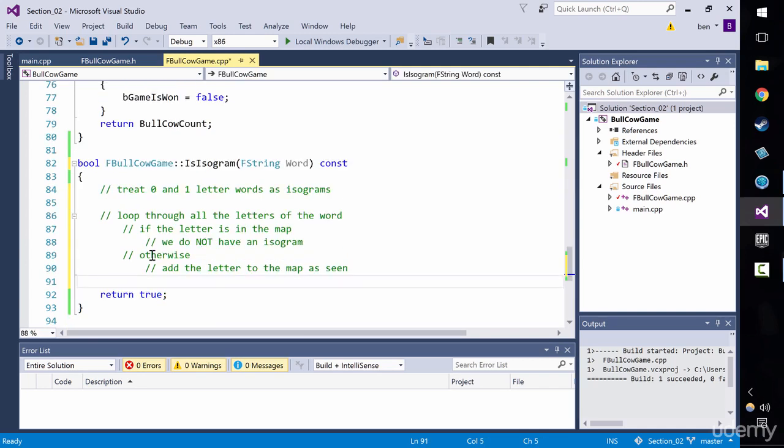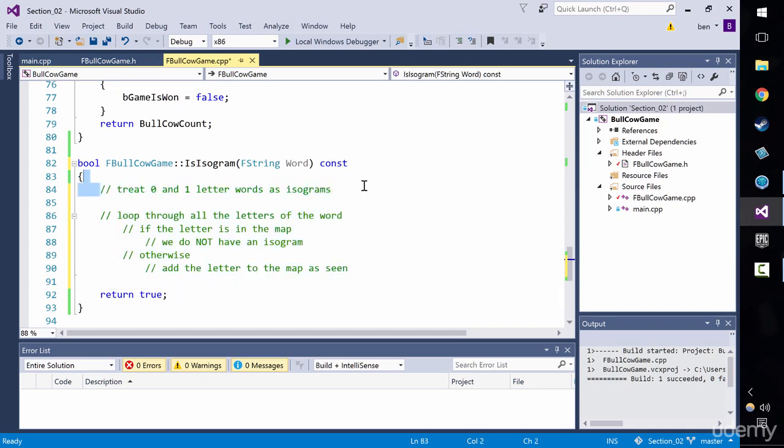Then what are we going to do if we did get down to the bottom here? We should never really get to the bottom here because one of these two things should end up happening, but the compiler will complain if we don't leave something like return true at the bottom because it won't realize that all of these code paths are jointly exhaustive. So actually, if the user entered /0, that's the escape character to say that's the end of a string. And what would actually happen, depending on how you implement your loop here, is it would probably not go through this loop at all, and it would probably end up getting down here.